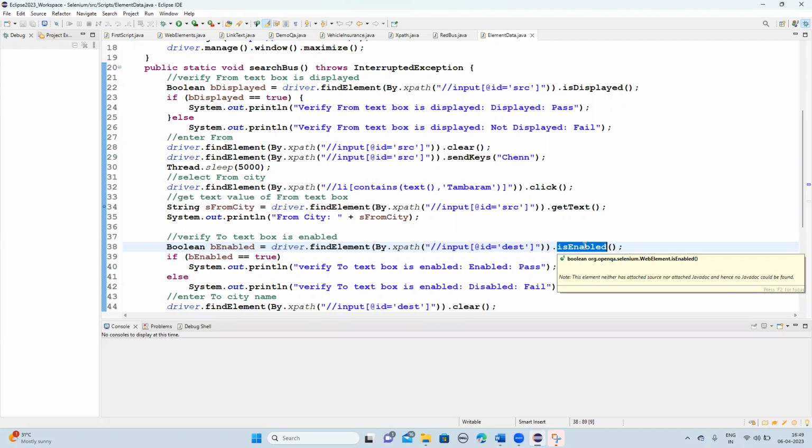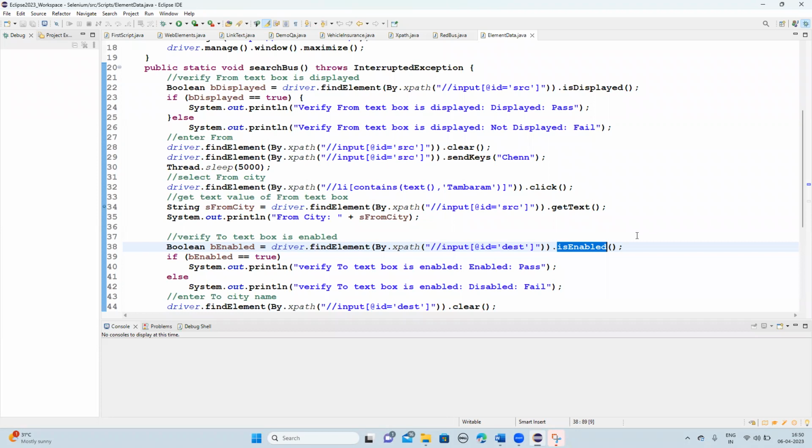Likita, what is the is enabled method? Use it to check if it is enabled or not. Yeah, that's all. See the method name itself, right? What it is saying, is enabled. It verifies whether any web element is enabled or not. That's all.